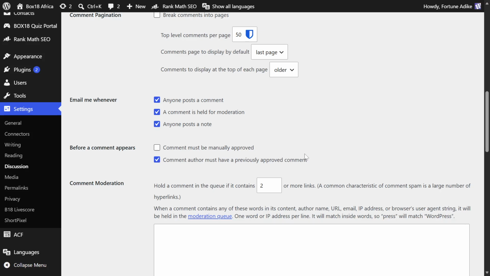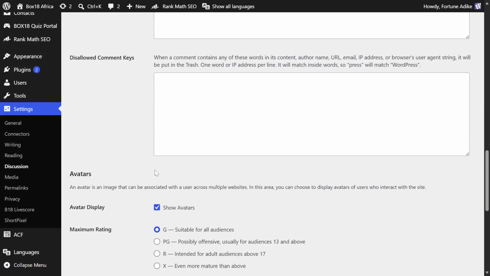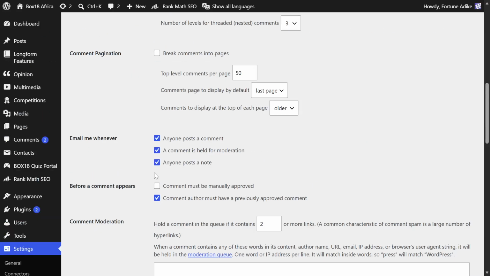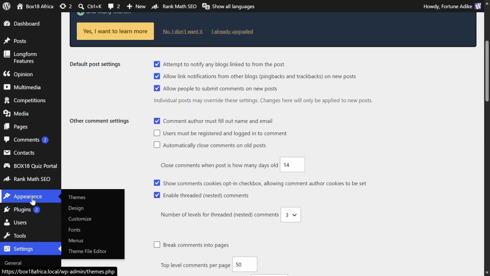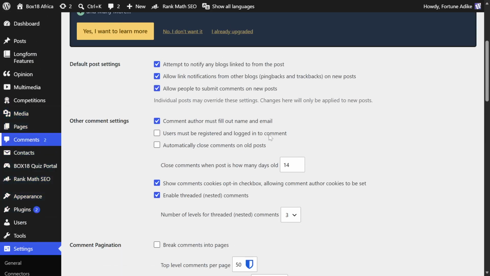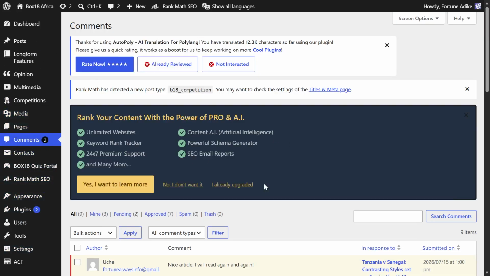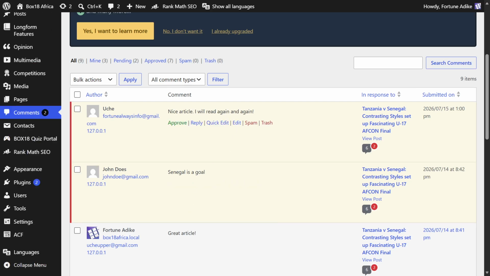You can change it, of course, and set whatever you like here. But we just think, okay, you make a comment, it's sensible, it makes sense. Next time we already know that you're not a spammer, so we allow your comment to go live. You can do that. But knowing that we can always moderate your comment, we can always unapprove it from the comments section. So even if it goes live, we can always come and change it here anytime.